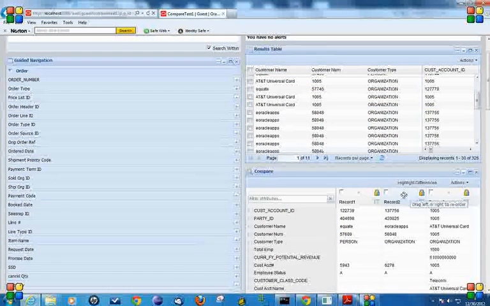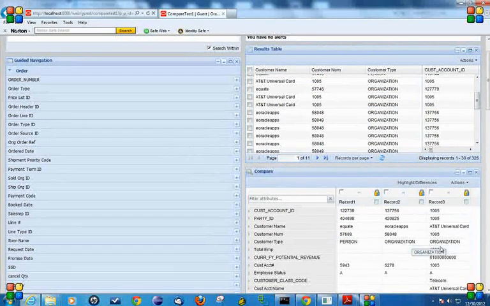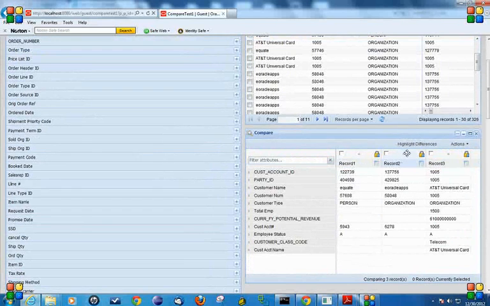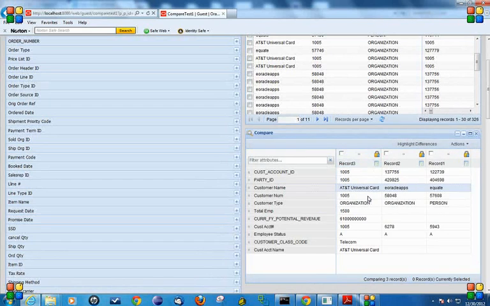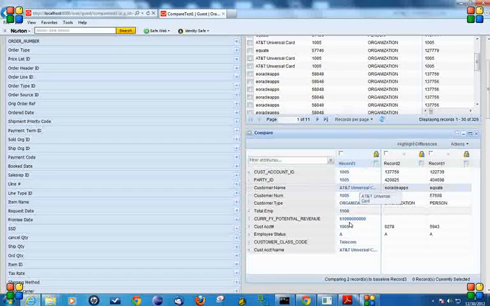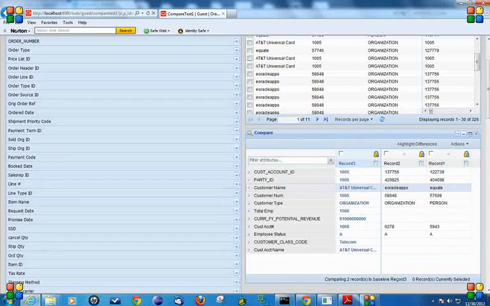Now we have another feature, we can move around these columns. So this is for Oracle Labs. Suppose I want to move it to the first, I can just drag it. Now Oracle Labs is first, Equate is second. I want to move the AT&T, I can do that. Not only that, I can basically lock any of the columns. Suppose I want to compare everybody with AT&T, I just lock it. And now, okay, this feature will not work.